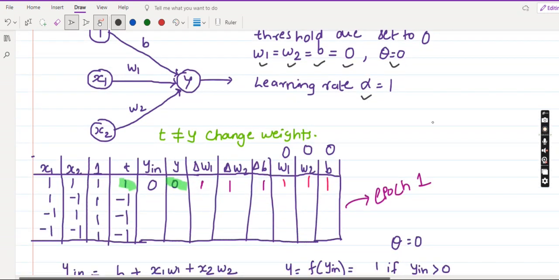So first thing that you need to do is make this tabular column in which you have x1, x2, that is the truth table. T is the target, the actual output that you want. One is the bias, one is going to remain same for all the inputs, one does not change.